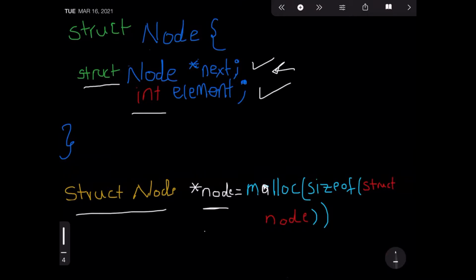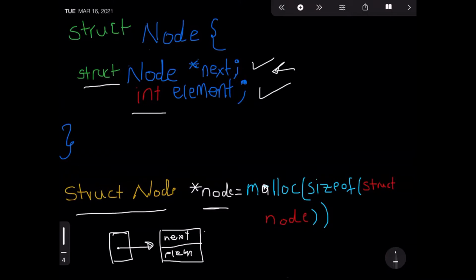What the compiler gives us back is an address where that object is in the memory. Now, node looks like this: the pointer node is pointing at an object that contains next and an element. And this is how it looks in C.